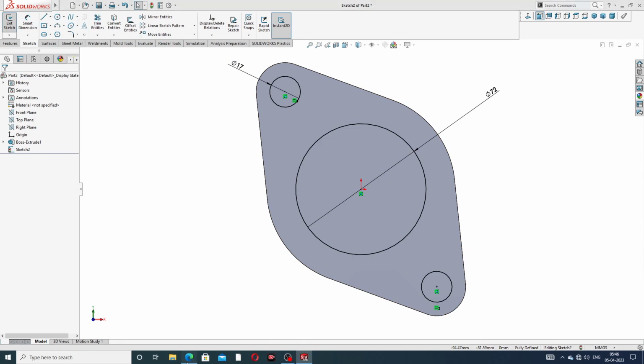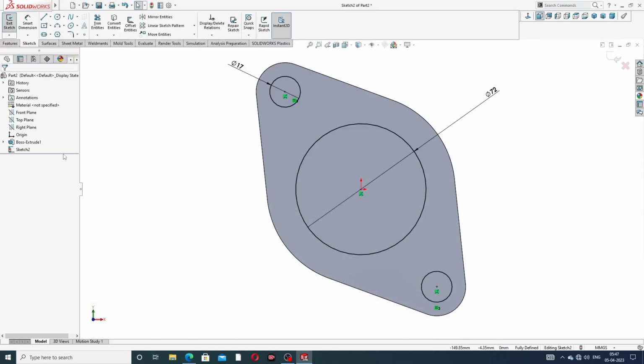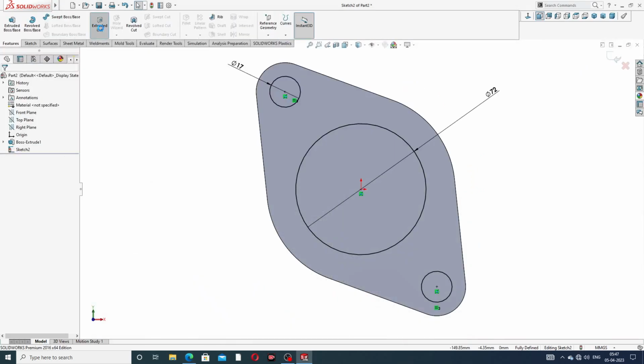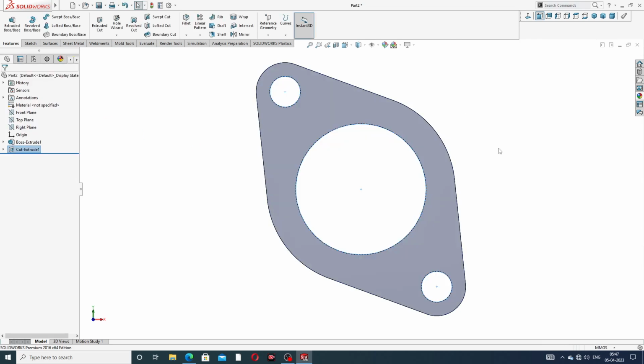This geometry is also drawn here. The cutout is 17 millimeter and this is 72 millimeter. Then Extrude Cut, Through All, and click OK.